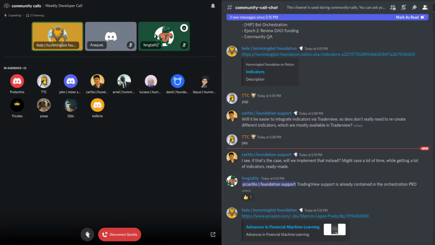Well, I'm checking Carlito. The indicators are another feature provided as an integration in their solution, but if you are going to make some logic with that indicator, it's probably better to have this component and code it directly in Python. So you can code in Python whatever you want, and you don't need to rely on TradingView. So I think that probably we have to offer the two options for the devs.